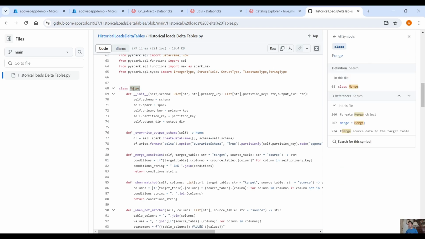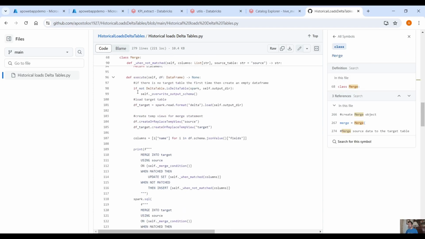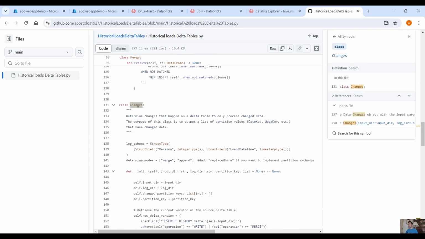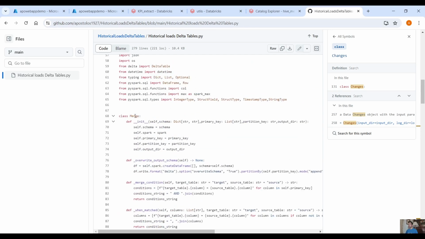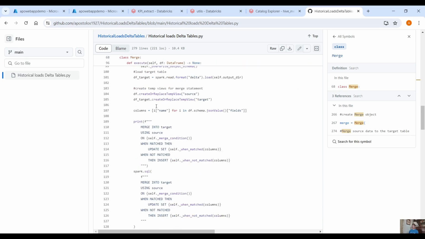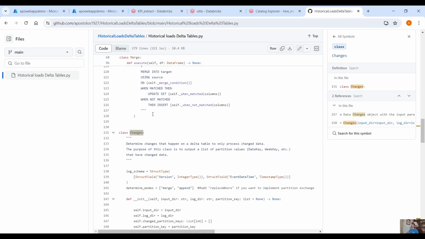Here we created a class merge, so check my previous video about it, and we have the class changes. The class merge merges the data to the target table, and the class changes detects the changes from the last time, so we can perform historical loads when necessary.